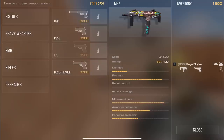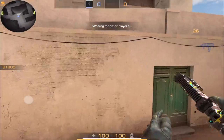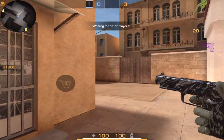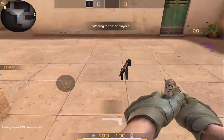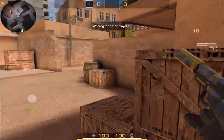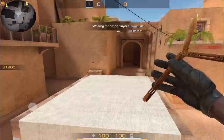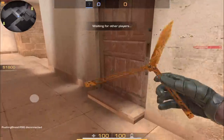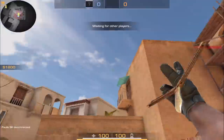Switching over to CT-side — we have USP, Five-Seven, and MP7 skins. The MP7 skin looks nice, one of the coolest ones I kind of wanted. The Five-Seven looks okay for darker-style skins but I'm not a big fan. The USP kind of looks like a toy with a yellow and gray and black camo pattern — not my favorite. That's pretty much all the skins we got. Let me know in the comments if I was unlucky. I always recommend buying from the marketplace — opening cases is never really that profitable. Leave a like if you enjoyed. Peace!